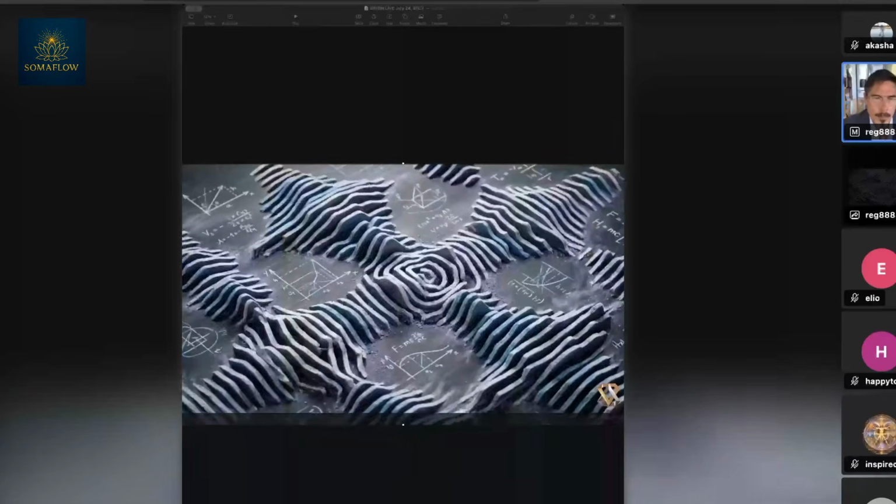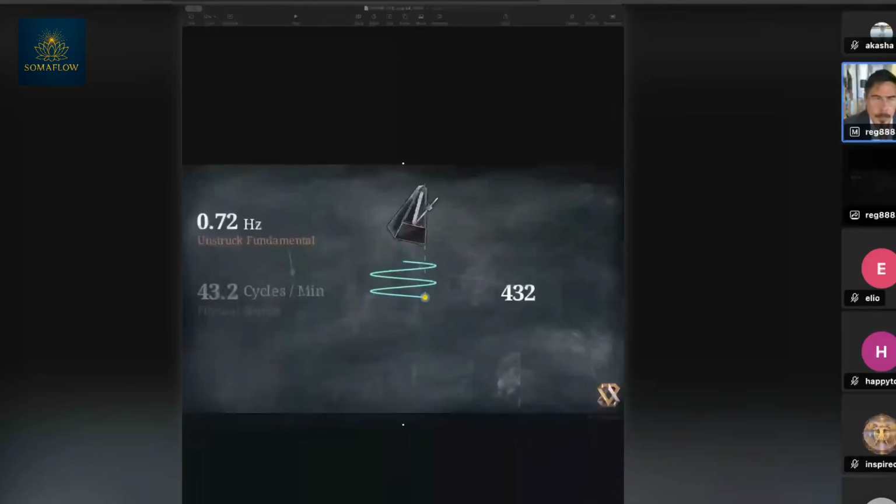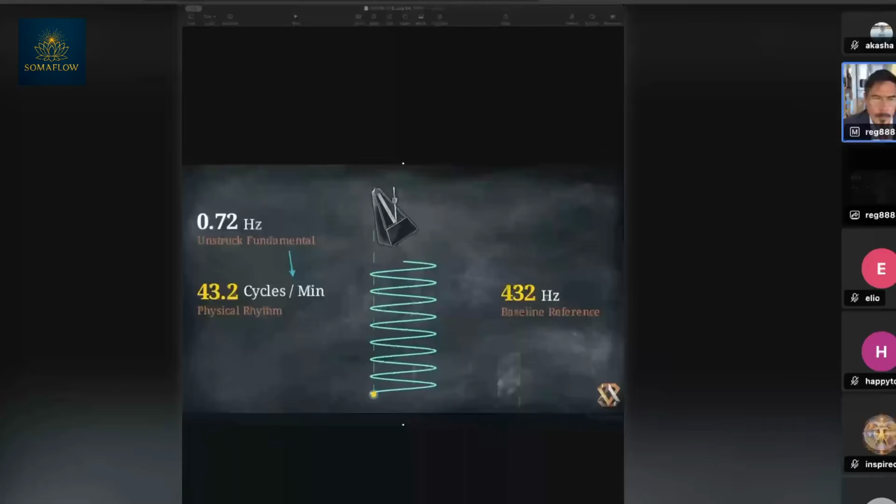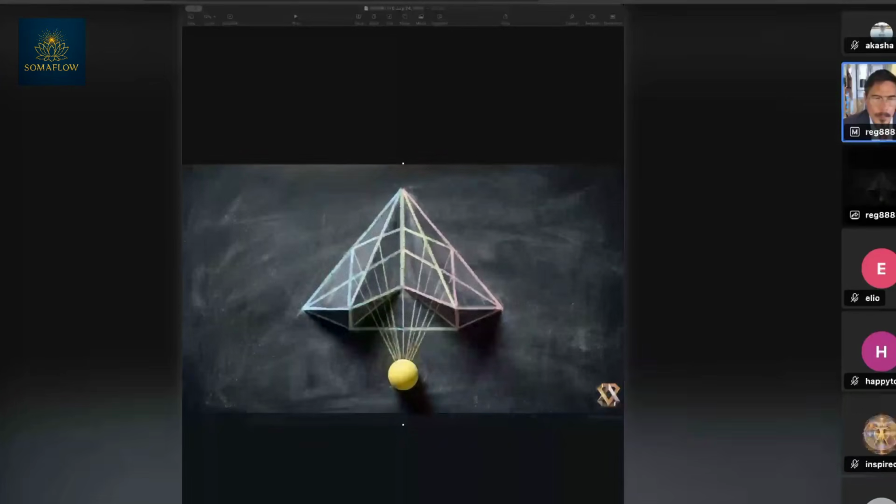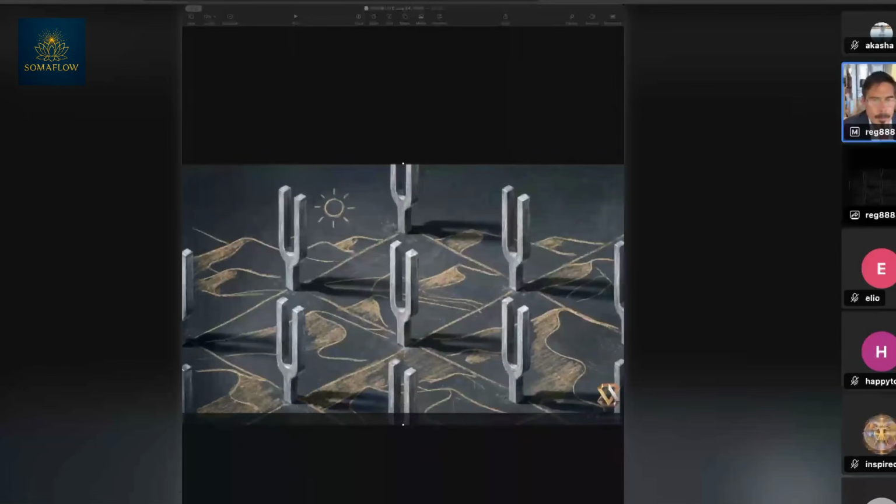A frequency of 0.72 Hz equates to exactly 43.2 cycles per minute, an infrasonic rhythm mirroring the 432 Hz baseline of the initial mapping equation. The global catalog functions as a massive overtone architecture erected over a singular mathematical ground tone. The pyramids stand as individual tuning forks, drawing their geometry from the exact same mathematical wellspring.